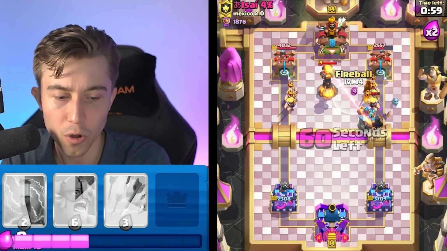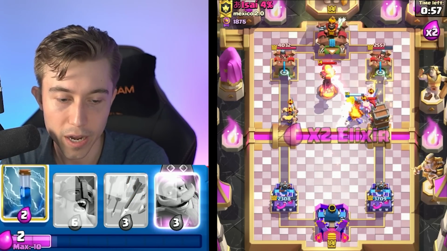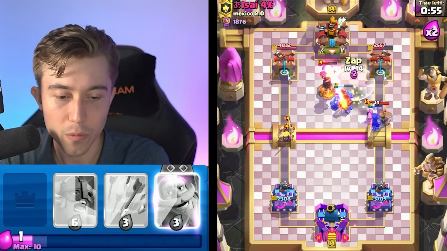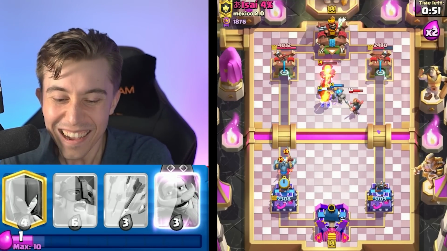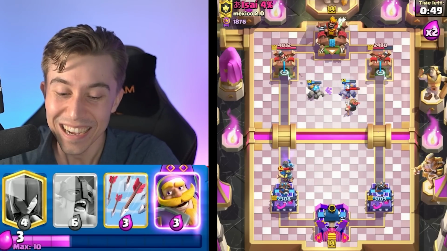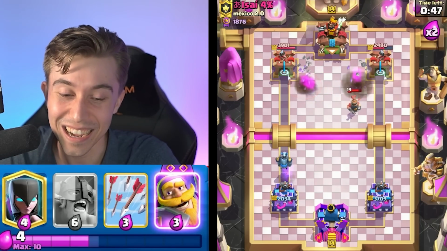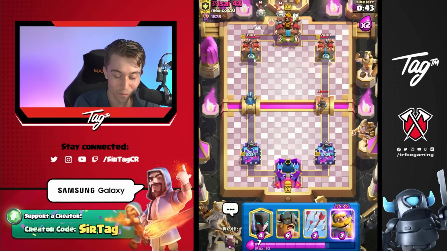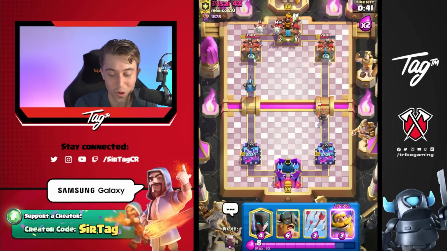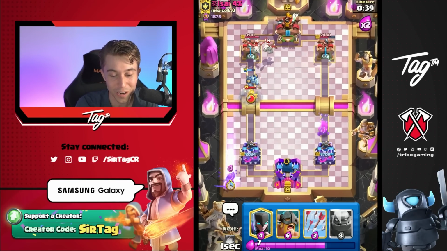Yeah, let's just Fireball on the Inferno Tower as well. Might as well, right? I think we'll get something from it. And then we can go for a Zap, and then we can go in for a Mega Minion afterward. We got nothing from that push. Dude, it's just crazy. I didn't expect the Royal Delivery plus the Inferno Tower and Evolve Barbarians all in one deck, but Clash Royale built different out here.